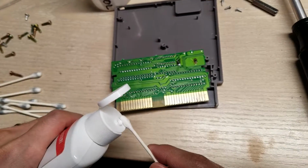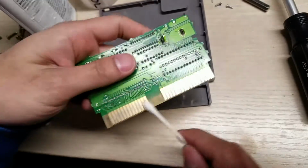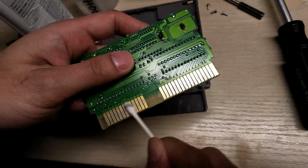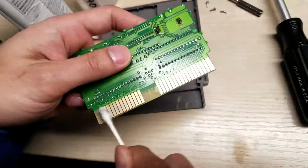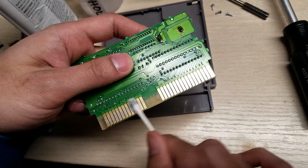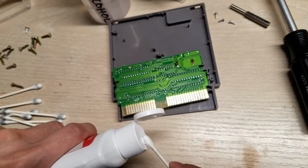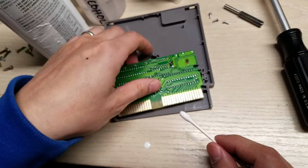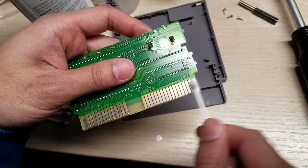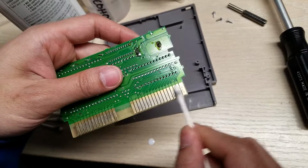So yeah, if you have a lot of games, prepare to just buy a bunch of Q-tips, probably like a 500 pack or more, because obviously you're gonna keep going through a lot of Q-tips, depending on how severely oxidized it is. It's usually based off how many times you play it. So this is a Final Fantasy, so it was played a lot because it's one of the very popular games. If you have a game that's not as crazy popular, probably 3 or 4 Q-tips is enough.